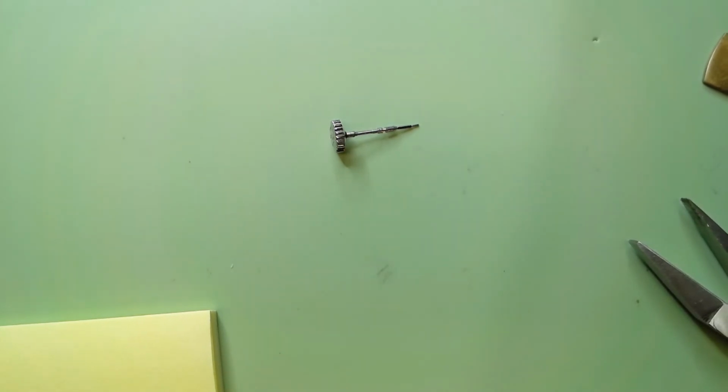You do not want to glue on until you are certain that you have cut the crown to the right length and it is fitting and running. I mean, I'd rather, if you cut the crown stem too short, just stop here and send me an email, and we'll work on finding a way to get you a new crown stem. But don't glue it on, because then you would need to order a crown stem and probably a crown from me. So, you know, just be sure before you do this gluing part that it's the right length.